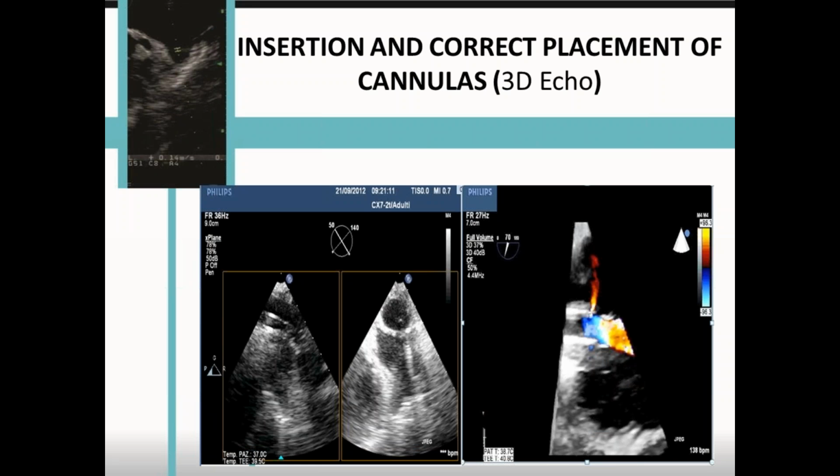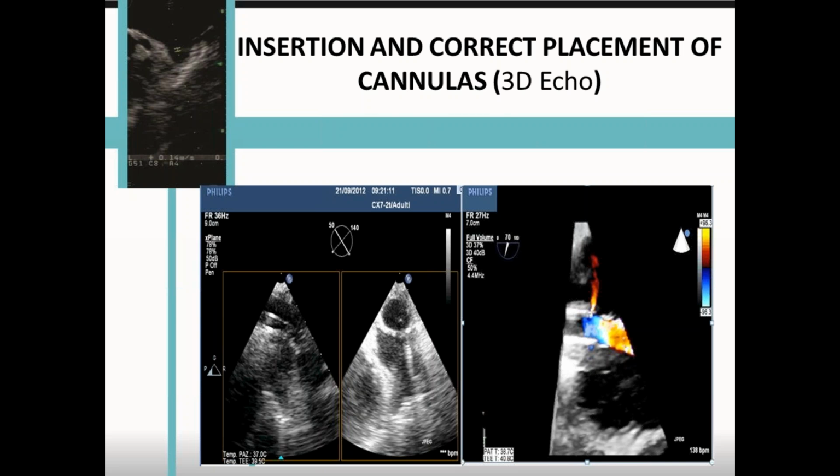And you can use various views for this. You put the patient on an upper esophageal view, and here you can see this is the aorta. You can see it from the descending thoracic aorta. You can see in the upper ascending aorta the cannula has come up. So once you see the cannula in the upper part of the aorta from the descending thoracic aorta, it is in the mid-lumen. You'll tell the surgeon or the intensivist, my cannula is in the right position. This is in the descending thoracic aorta. This is in the upper ascending aorta.